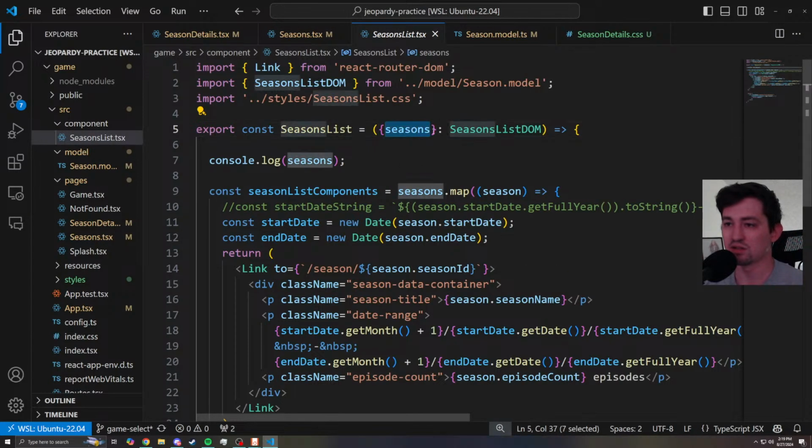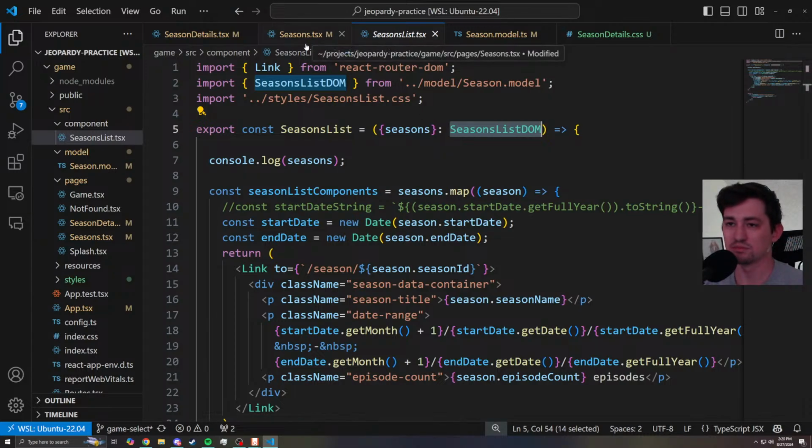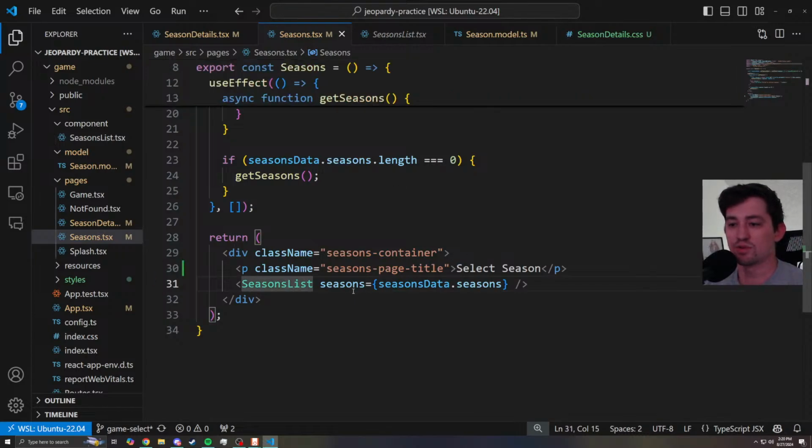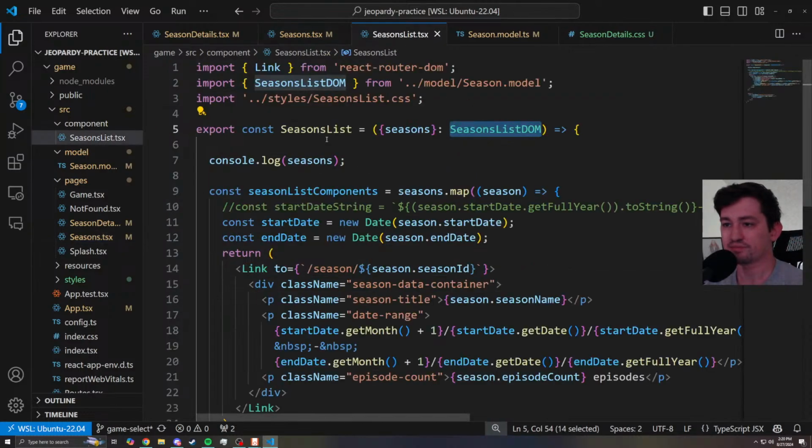Yeah, it's an object with seasons inside of it. So I guess when you pass in stuff as a prop, it will automatically put it inside an object, right? Because this is just a list, but our seasons list component takes an object as its parameter.